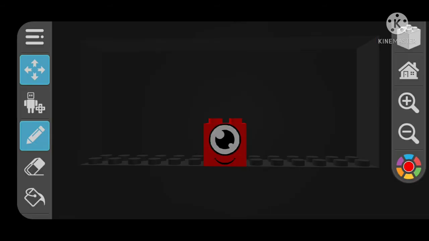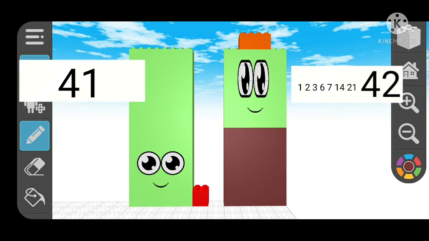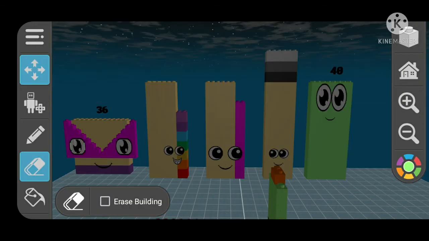So okay, let's get started! Our first contestants are standing, 41 and 42. Since 41 is a prime, 41 must get out of here. Okay, I'm out of here. Here comes 40 and the high 30s.